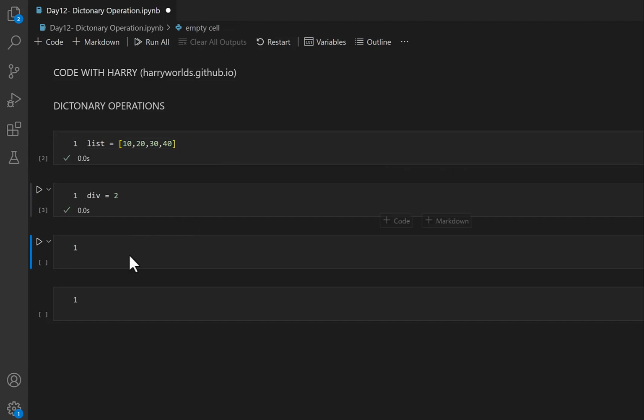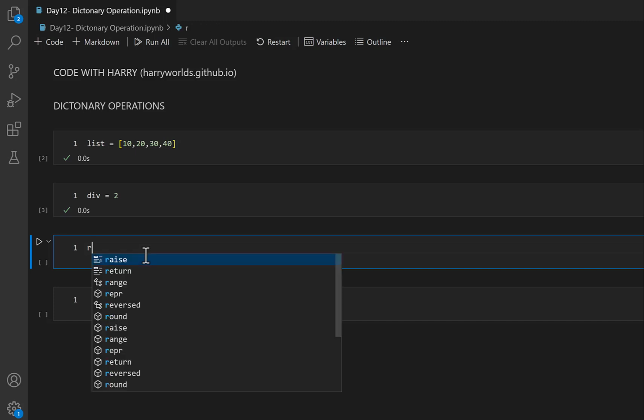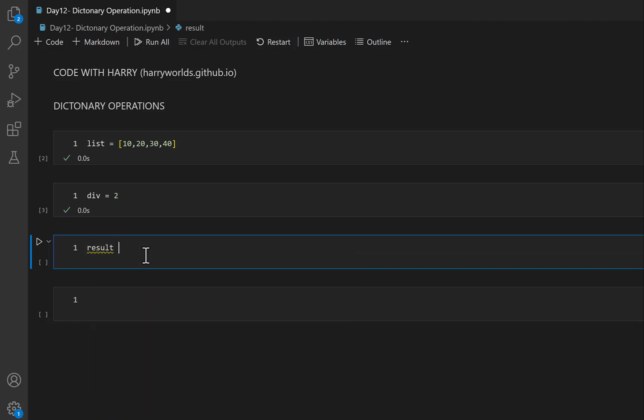So now I'm going to use a for loop. Don't worry about the for loop. I will make a video on the for loop. I will explain how the for loop works. I will explain all the characteristics of the for loop. So in future you will only see for loop, nested loop, functions and class and object, right?